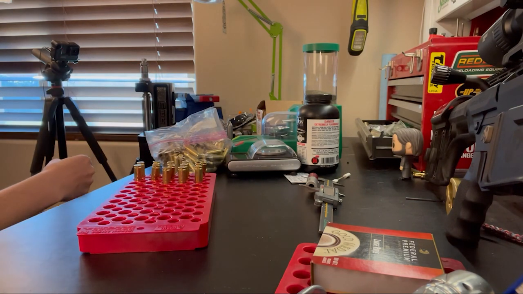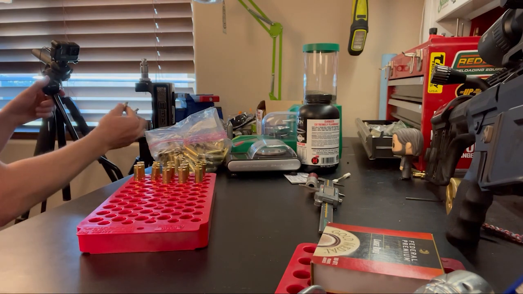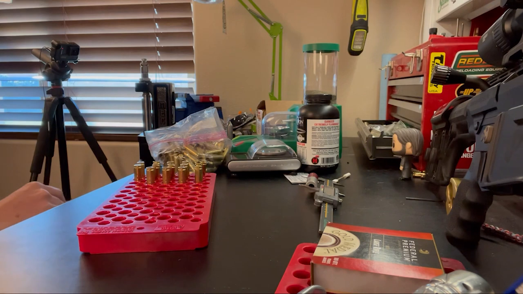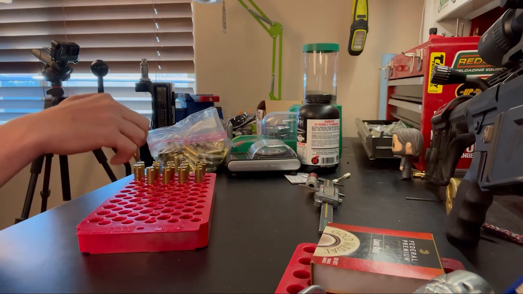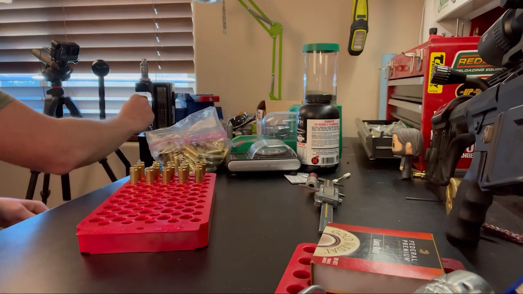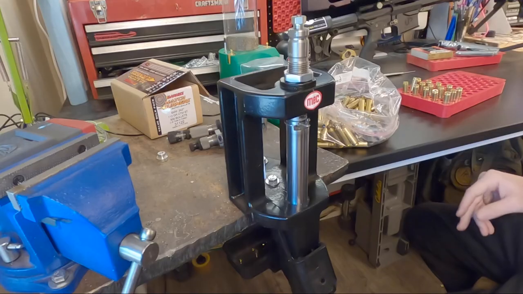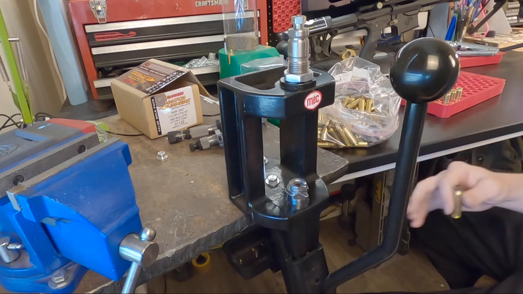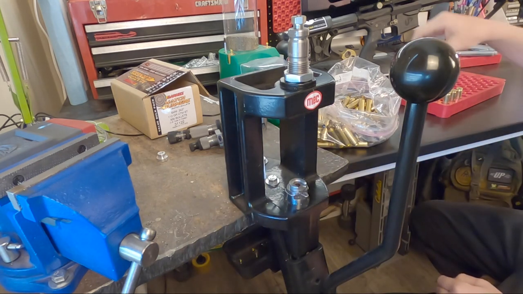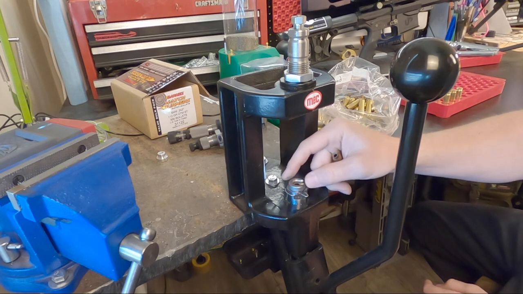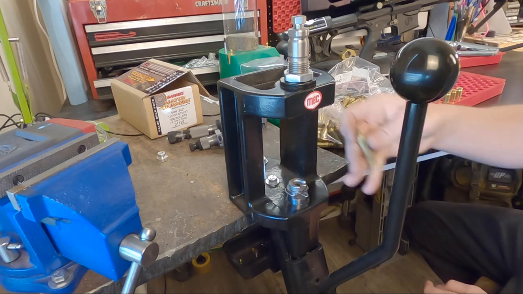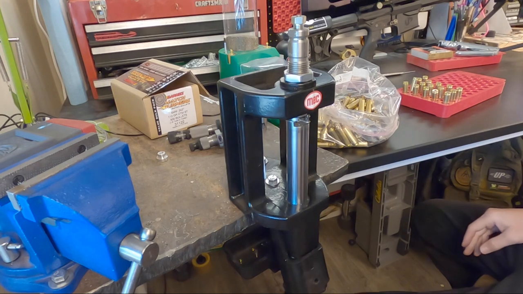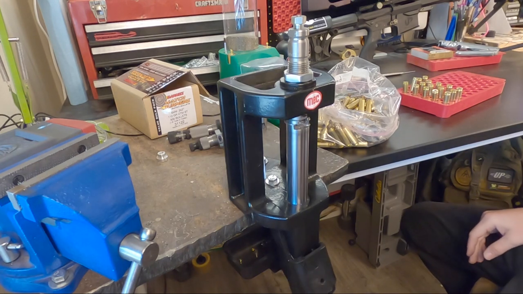The press I'm using here is a Mech Marksman. Mech is kind of known for shotgun reloading stuff and the Marksman press is their single stage for metallic cartridge reloading. It's really awesome. I like the big opening right here. It's super easy to get in and out of. It's got a floating shell holder design which has quite a lot of movement to it but it still sits on a flat surface so it's not going to wobble around by any means. It just helps it align with your die better.